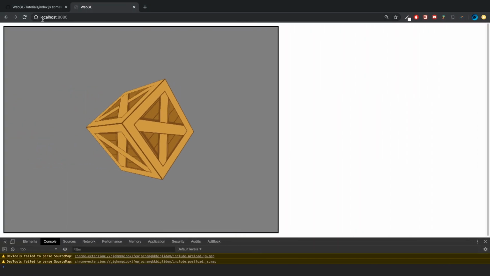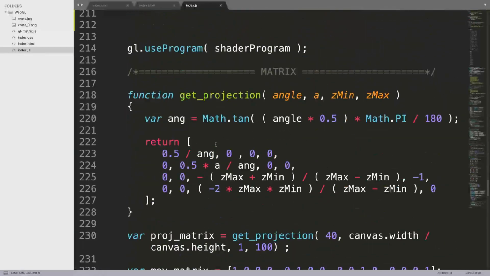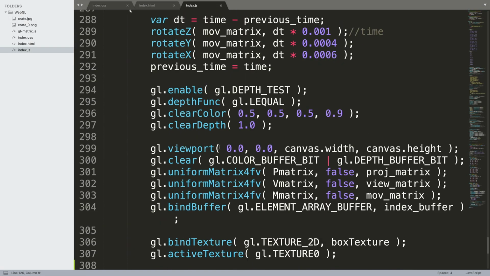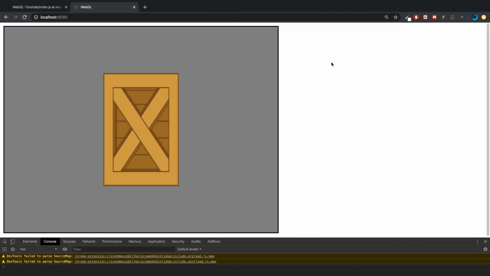And that's it. So if I reload, as you can see, it's resized. It's kind of hard to see exactly what's happened, so let me slow the cube down a bit. When I say slow, I'm literally going to stop it. So make this all 0. Okay, so it scaled it in the y-axis, the x and the z-axis. The z-axis is in and out. It's hard to see that at this angle, but just bear with me.